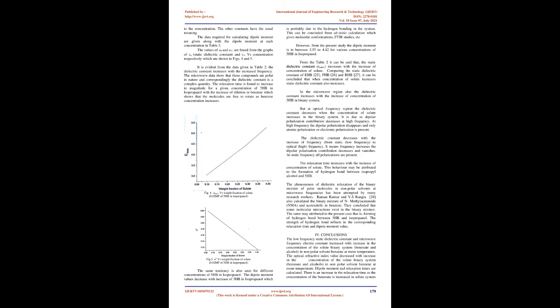From Table 2 it can be said that the static dielectric constant, ε static, increases with the increase of concentration of solute. Comparing the static dielectric constant of EHB 25, PHB 26 and BHB 27, it can be concluded that when the concentration of solute increases, the static dielectric constant also increases. In the microwave region also, the dielectric constant increases with the increase of concentration of 5HB in the binary system.